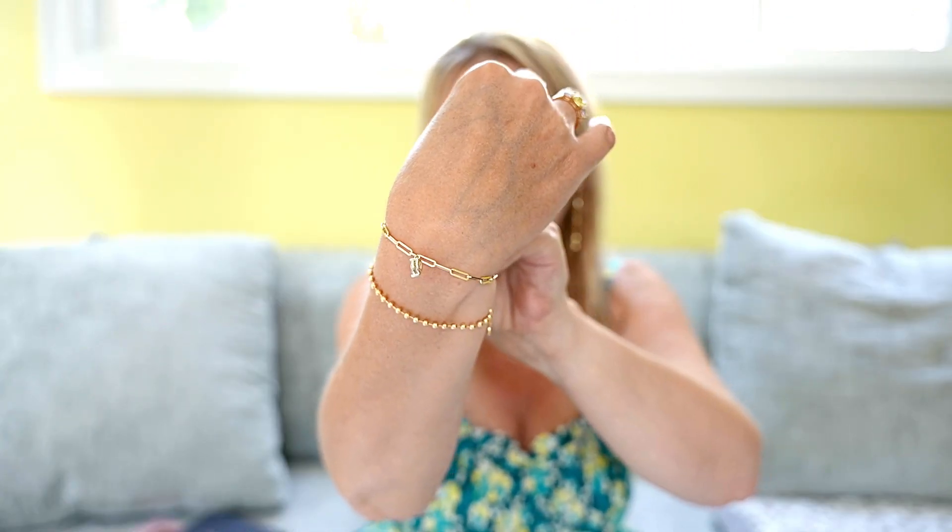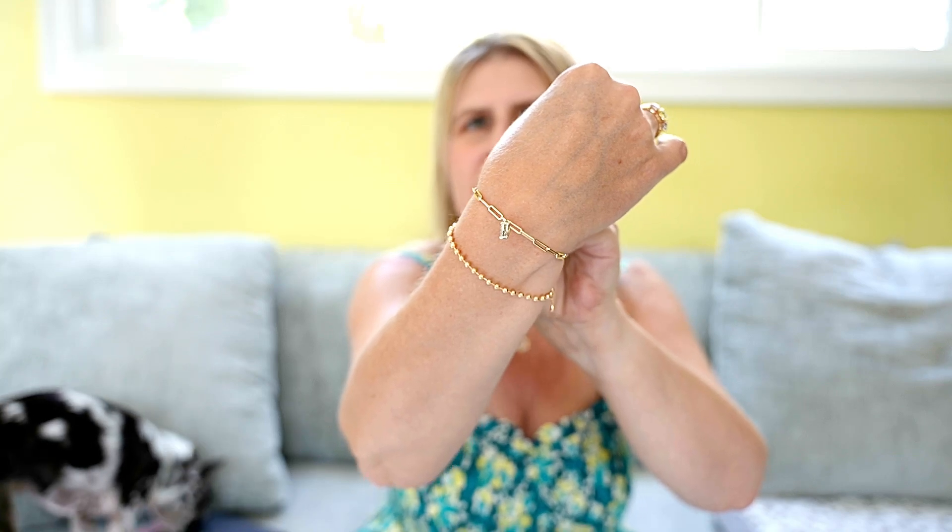I can't seem to get the bracelet to hook by myself. I think it's one I would have to have my husband hook the clasp to wear. It is a lobster clasp, so I've just put it on my wrist here to show you what it looks like. It's super pretty. It has this chain link and the crystal heart. I do really like it, but I prefer jewelry that I can put on myself — some pieces just need another set of hands. The bracelet is by Melinda Maria and it's the Baby Samantha Teardrop Bracelet. It runs $48. The prices I'm giving are the member prices, so there's a slight discount on them.